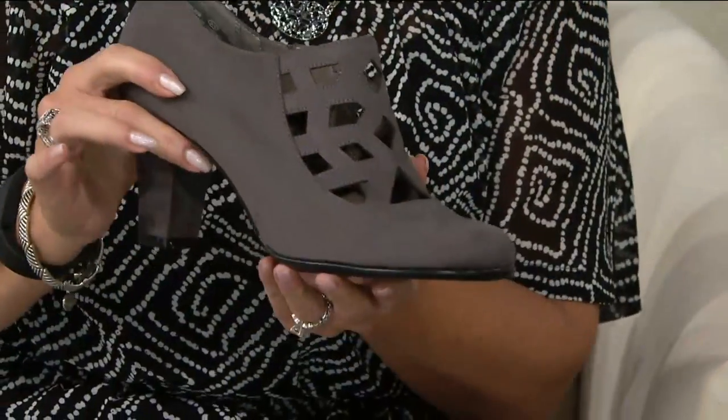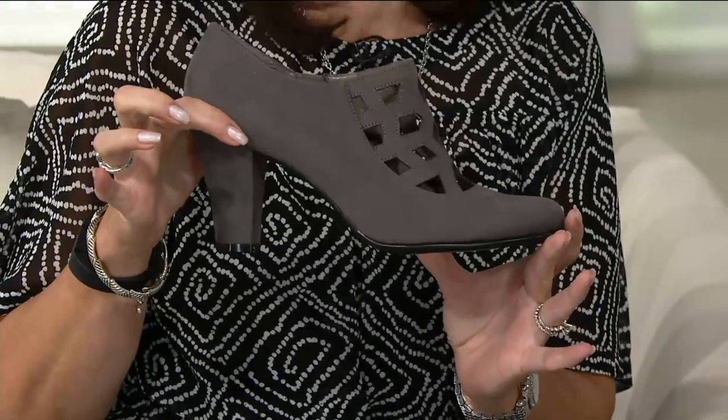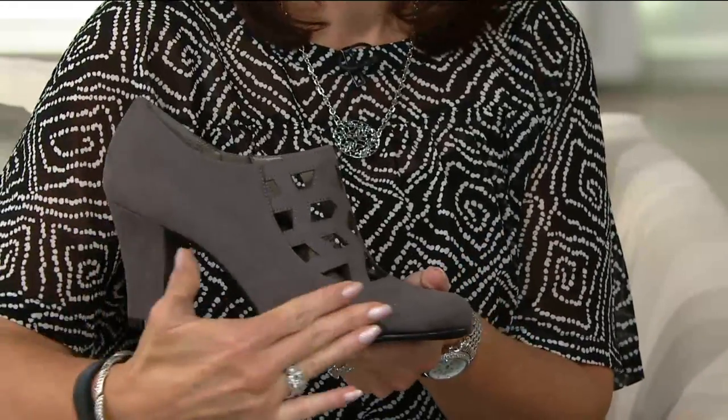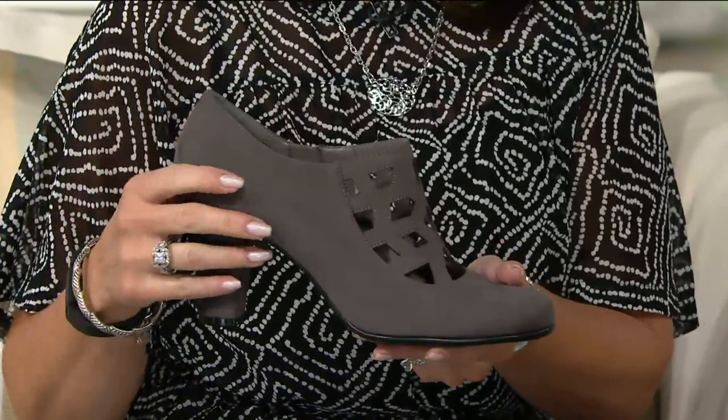So very, very flattering. This is vegan friendly — a beautiful material that takes the color so beautifully and richly, and easy to clean. What's great about this heel — it's a three-inch heel — do not be afraid of this, because what we have in the shoe is the heel rest technology. What that does is it forces your body weight away from the ball of your foot into the heel. Because anytime you wear a heel, you're always on that incline, leaning forward and feeling most of the weight in the balls of your feet. This shoe won't — it's pushing you back. You're standing taller, you can walk longer.